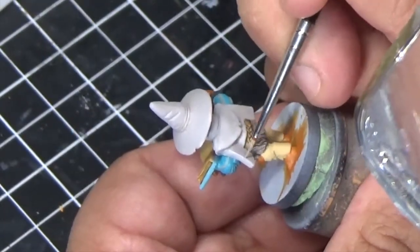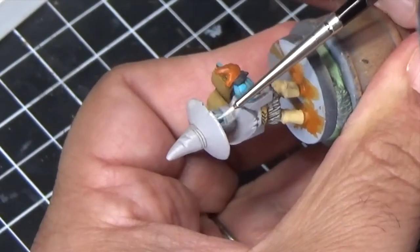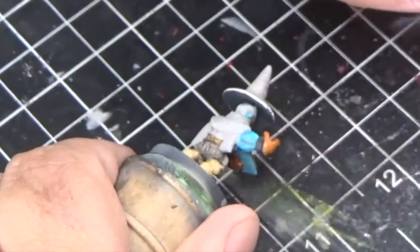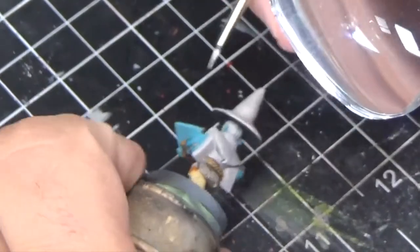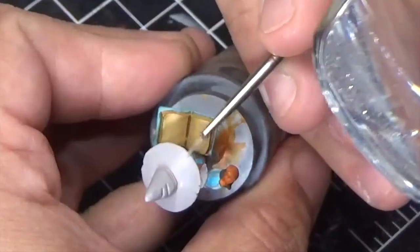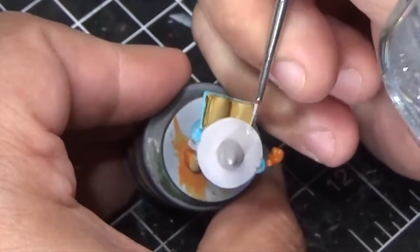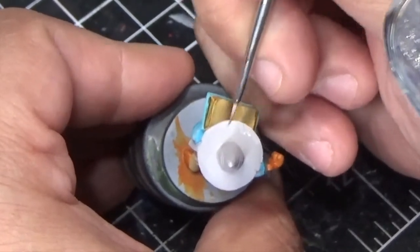I'm hitting all the sharp corners with the edge of the brush to do an edge highlight. This will make those areas pop a little bit more. Concentrating the highlights on the brim of the hat towards the outside and leaving the inside of the hat a little more in shadow.